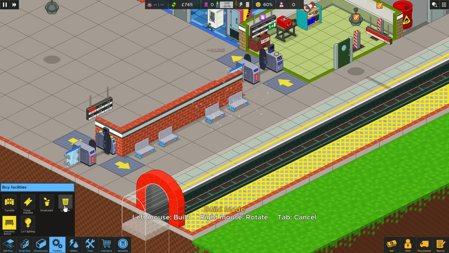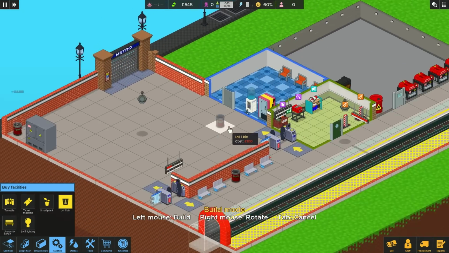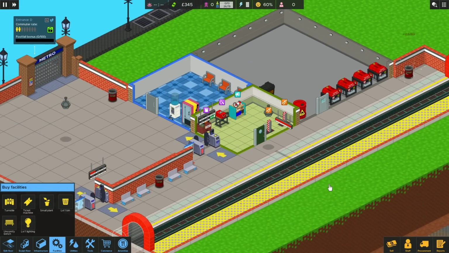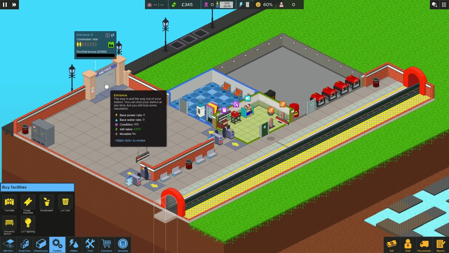There we go. It ain't much, but it's honest work. Let's get a few littered things around. Okay. All right, I think we're good to go.